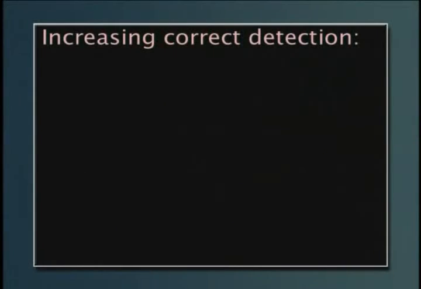Now, building memory into a detection system is absolutely essential if you're going to improve on the standard receiver operating characteristic curve. That is, if you want to design this system so that for every increase in correct detection, you do not invite an increase in the false alarm rate. Remember, what you'd most like to do is this. You'd like to have a 100% correct detection rate and never a false alarm. Now, there are good theoretical reasons for saying that's never going to happen. But you certainly can get a gain in the correct detection rate without buying a comparable increase in the false alarm rate. And you do this in the following ways.